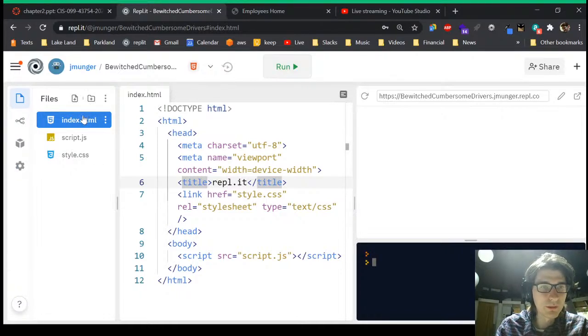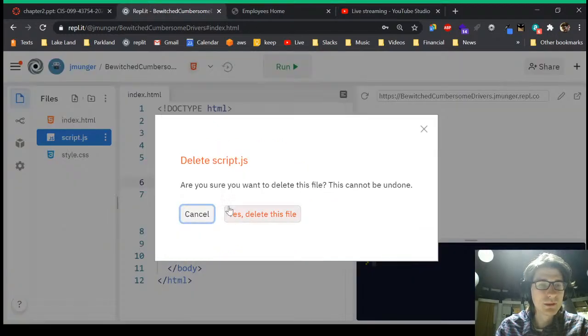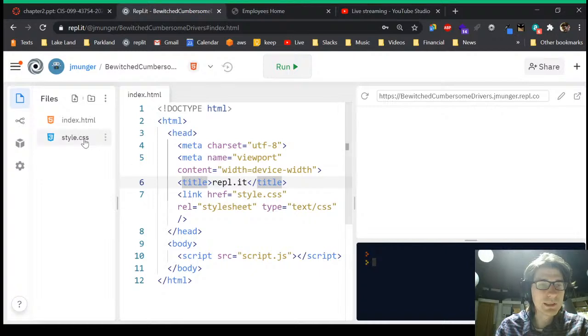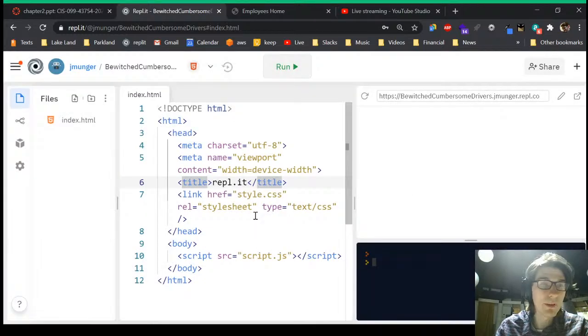On the left, we have our files. So with the website, they assume that you're going to have these three basic types of files. For now, ignore the other two. We'll get into this in Chapter 3, CSS. JavaScript we won't talk about till Chapter 14. So if you want to, you could even delete these files if they're bothering you. This is your virtual machine. These are your files. You can do whatever you want with them.